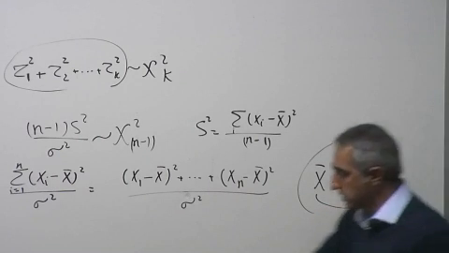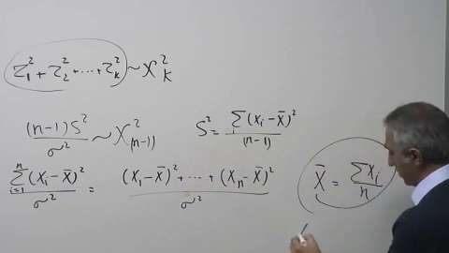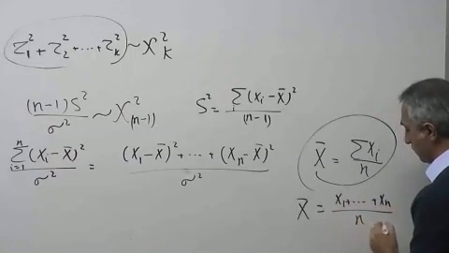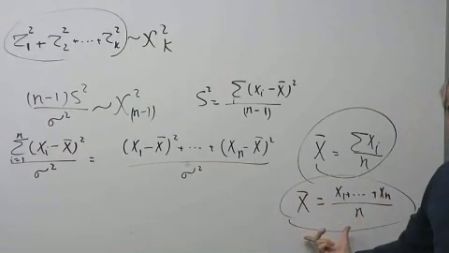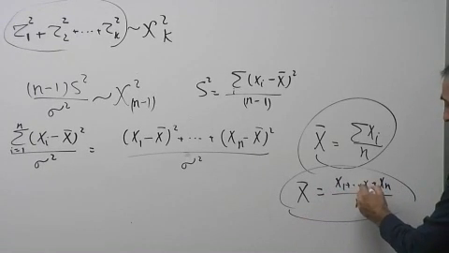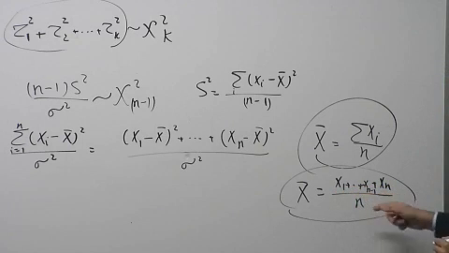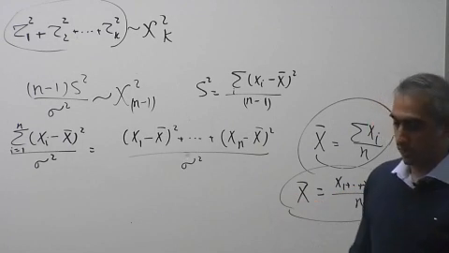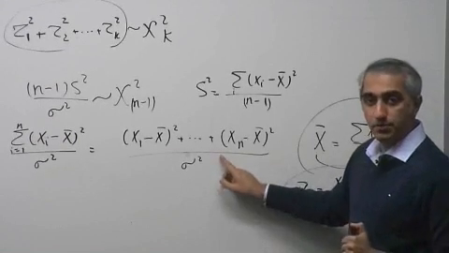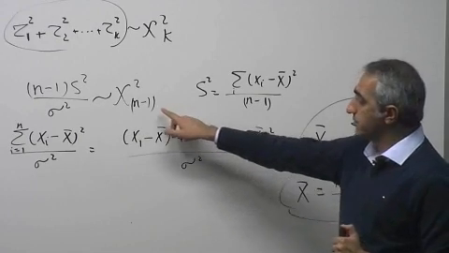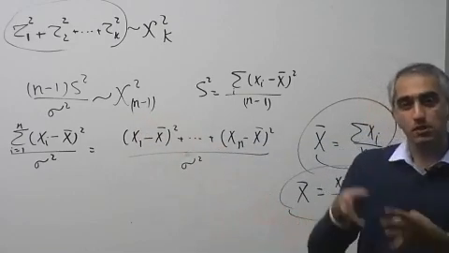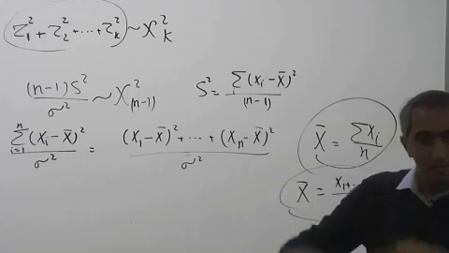Okay? Why? Because everything, write down. This should be satisfied. This should hold. Okay? So you can freely give any numbers from x1 to xn minus 1, but the last one is determined by that x bar. And that's why you are losing 1 degrees of freedom here. Okay? And your degrees of freedom instead of n is n minus 1. For t distribution, the same thing. Because you are using that chi-square distribution, the same story happens.